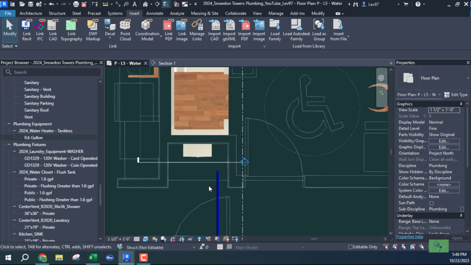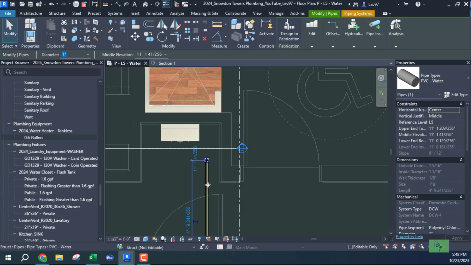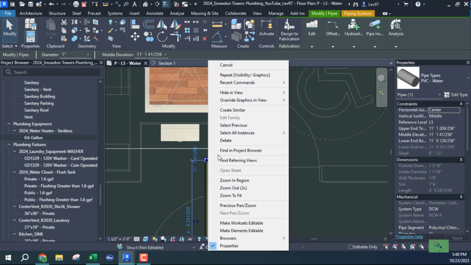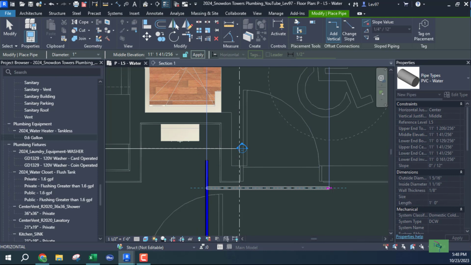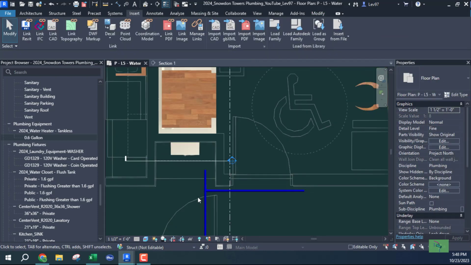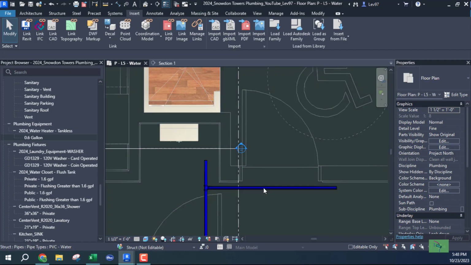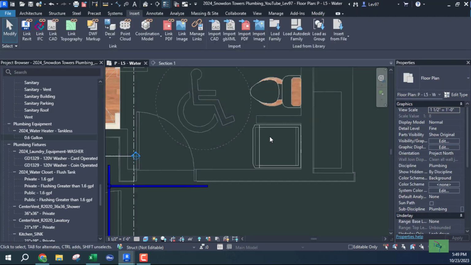So instead, I'm going to come off of this cold water with a 1-inch, create similar, and I'm going to come here and come off this plumbing cold water piping with a 1-inch, so that I can supply this.